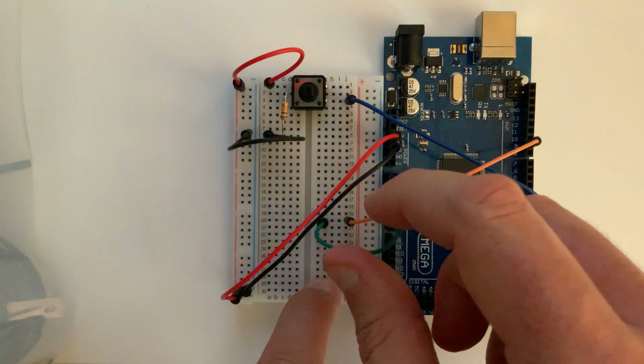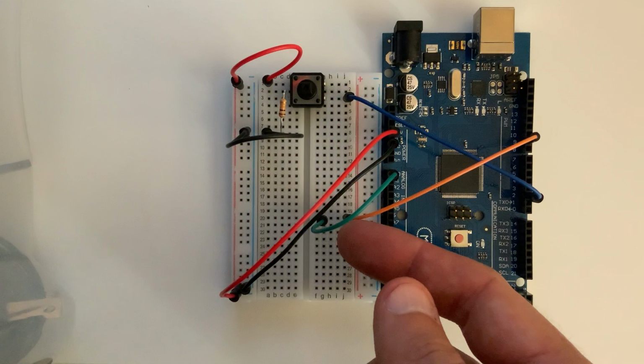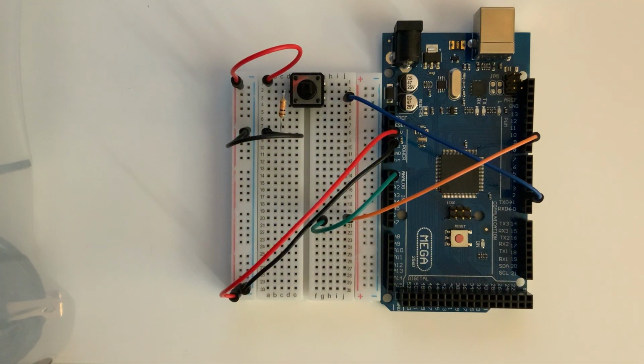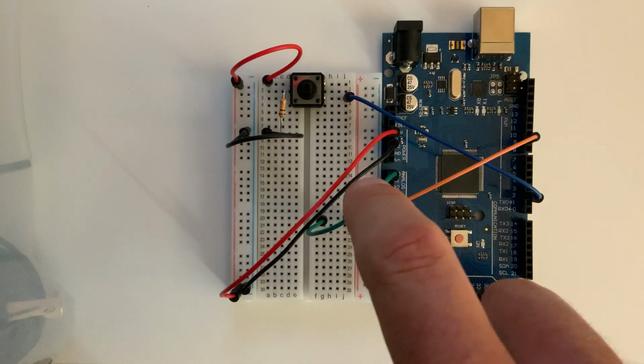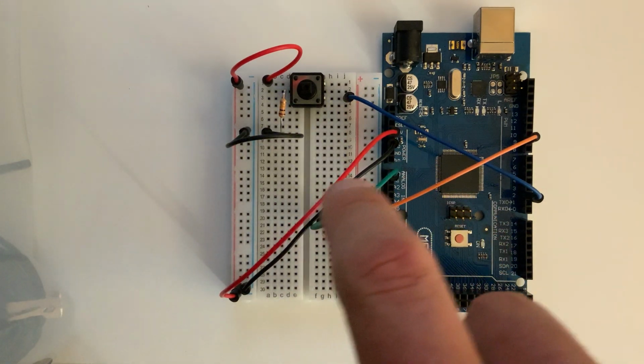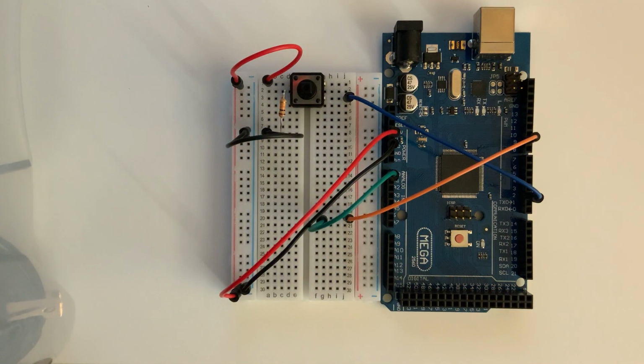Okay? So now at this point, what I'm doing is I'm writing out along this orange wire the PWM signal, and then I'm going to read that in on AIO line A0, so analog input line A0, and that's the green wire. Okay, so let's look at the program to generate this PWM signal, as well as the program to read from the trigger button and look at the signal that's on A0 on the oscilloscope.